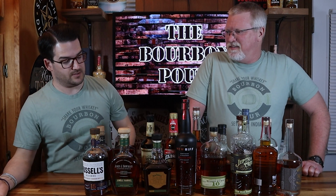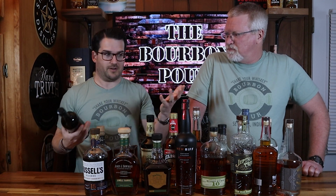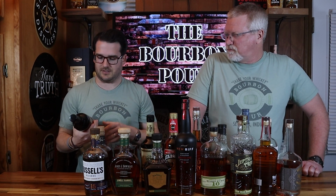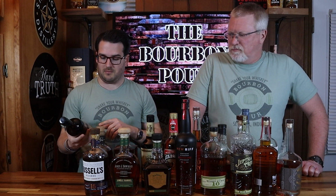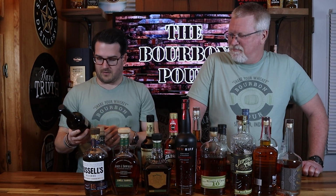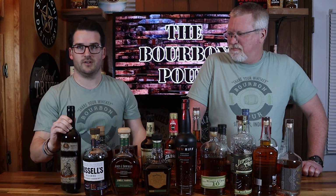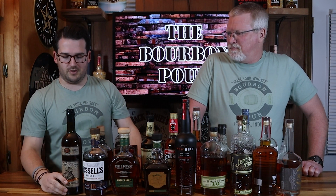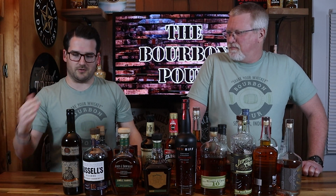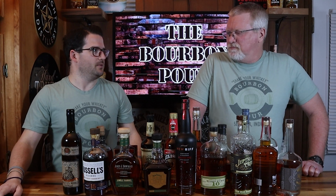Last one for me also was a gift. Very special gift here, from our buddy Tom. We've talked about him a couple of times, and he's very generous to us, letting us try things on the show. He gifted me a bottle for a very special reason. This is the Very Old St. Nick Harvest Rye Whiskey. This is cask strength, 118.8 proof. I'm going to be saving that one for later this year. I've got something in mind that I want to open it for. So really appreciate that, Tom. Wonderful friend to gift you a bottle like that.